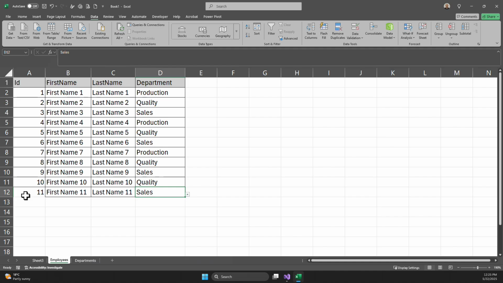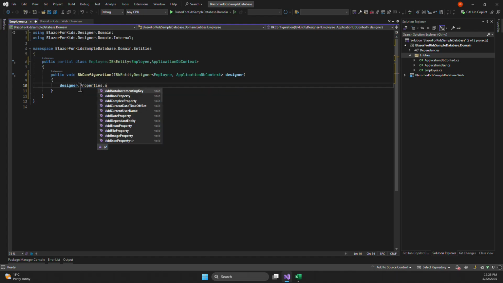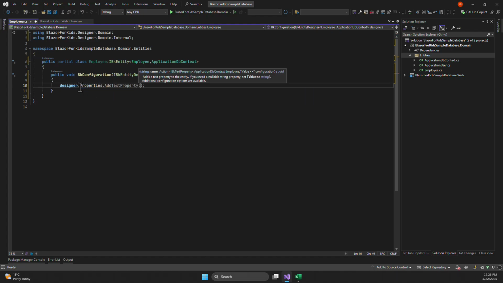We don't need to tell the framework, hey, I need an ID column. What we need to tell the framework is that we need to have a first name and a last name. So let's add them. Designer, properties, add text, because the first name is text.